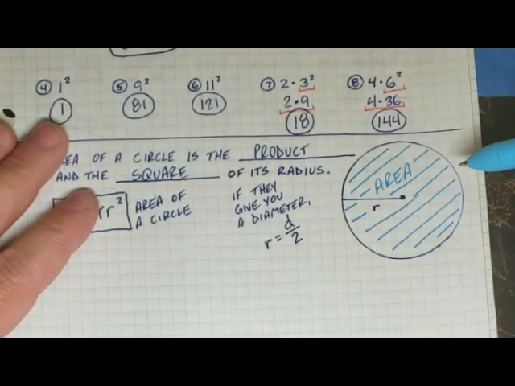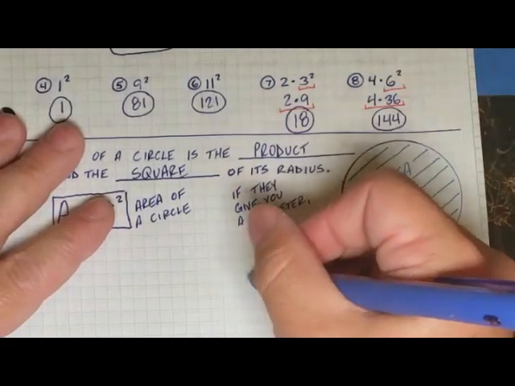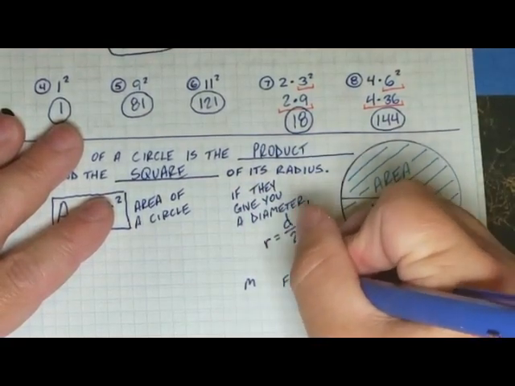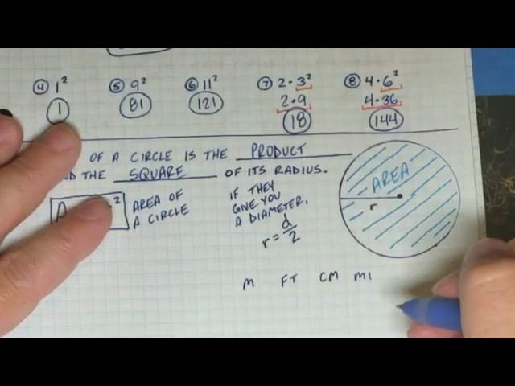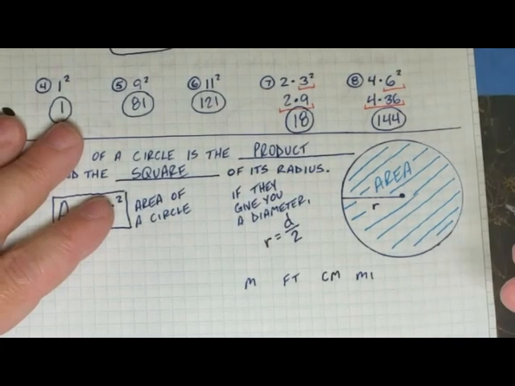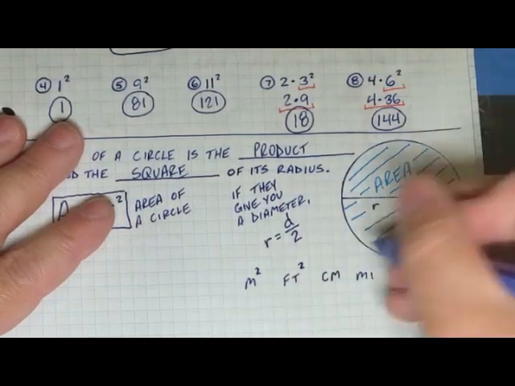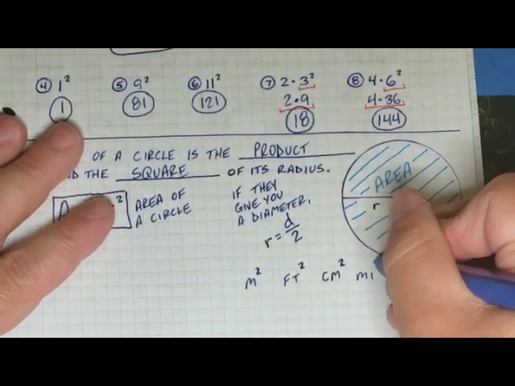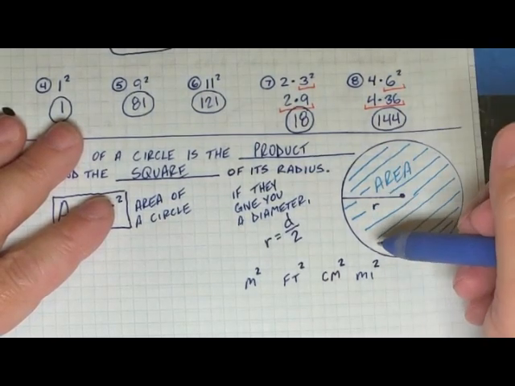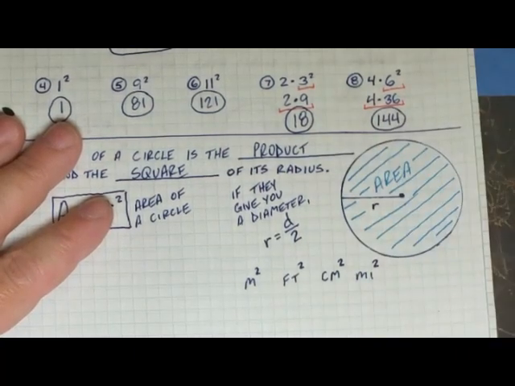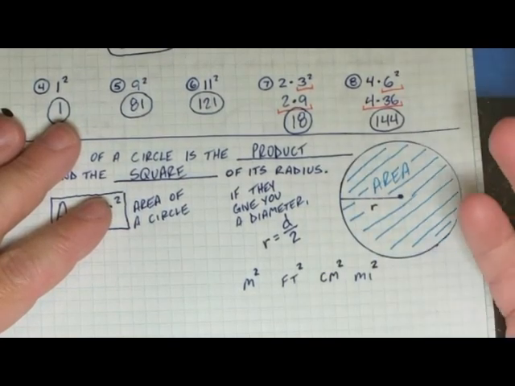That's what area is. Now, circumference is measured in units, like meters, or feet, or centimeters, or miles. Area is measured in your unit squared. So meters squared, feet squared, centimeters squared, miles squared. Don't forget the squared. If you say that the area of something is 100 meters, well, that's technically wrong. It can't be just the unit by itself. It's meters squared, all right?